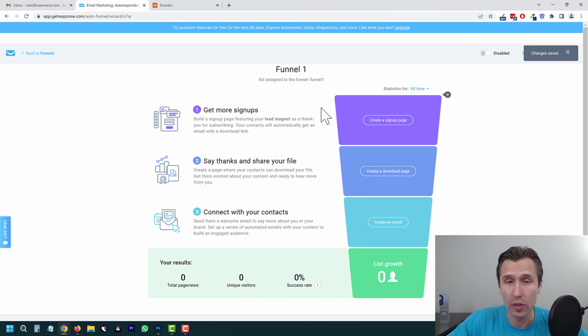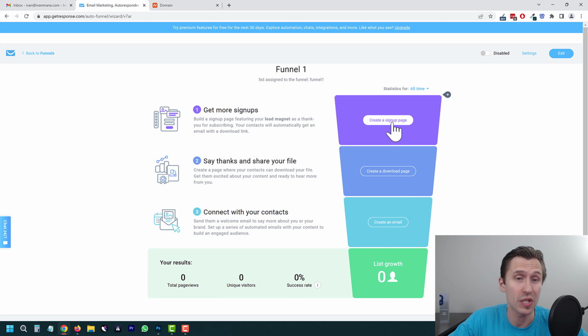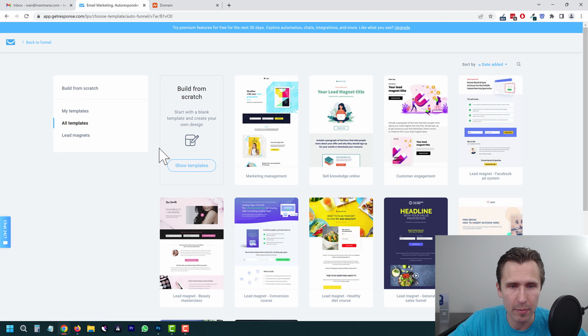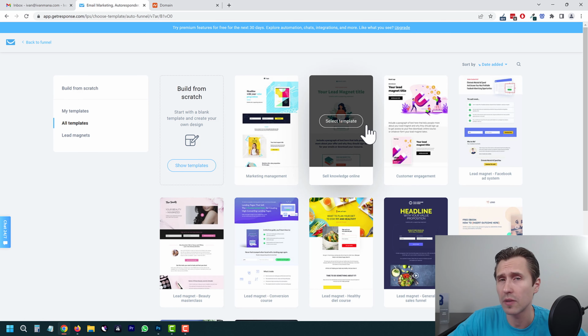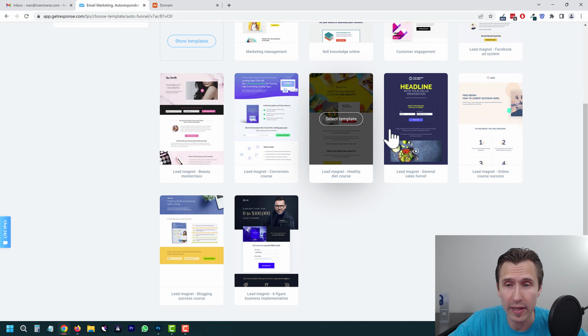And so now, like I said, this funnel has everything all in one. So we're going to start off by creating a sign up page, which is the landing page. We're going to create a download page. You could create an email. We're going to skip the email part because I'm going to show you how to set up email autoresponders and whatnot after this. So let's start off by creating a sign up page. You can choose a sample again. So as you can see, it's the same thing as when we built out the landing page. It's the exact same thing, right? It's just that it's all integrated together.